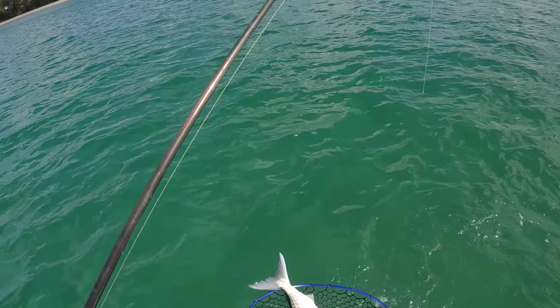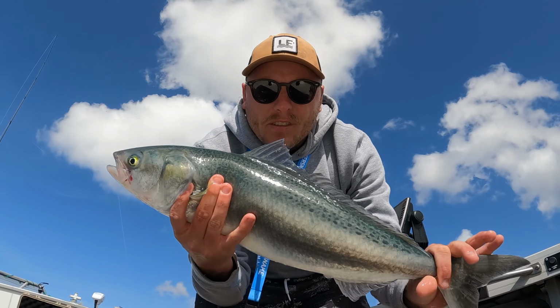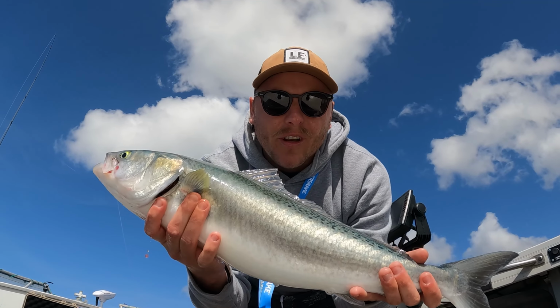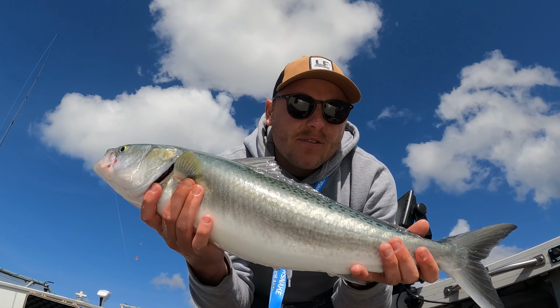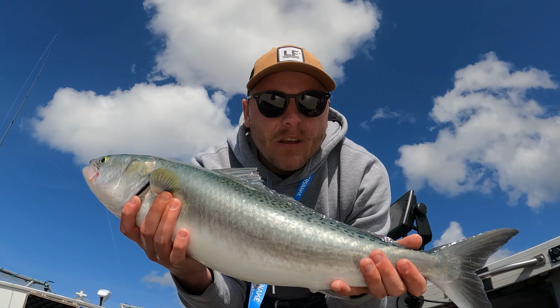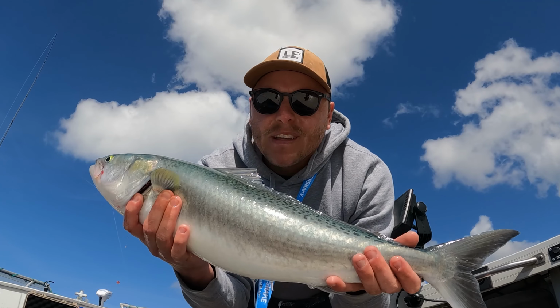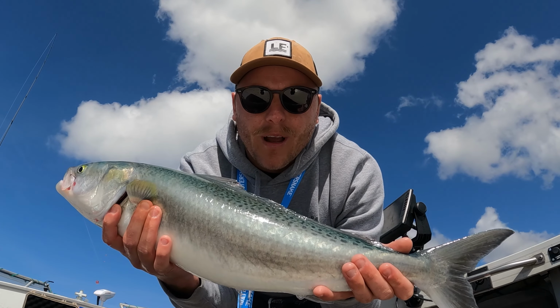Oh, that's a big bastard. Yes. Have a look at this stonker. Absolute horse of a salmon this morning. 62, 63 centimeter one. My personal best. Absolute horse of a fish. I'm very, very happy with it. So I'm going to quickly put this guy back and keep trying to catch him. Hey, midday salmon. They've been very finicky, but today, for some reason, they must just be absolutely whacking them.